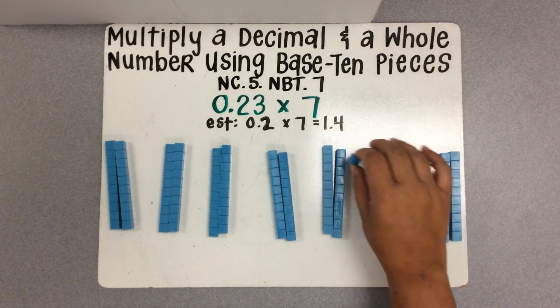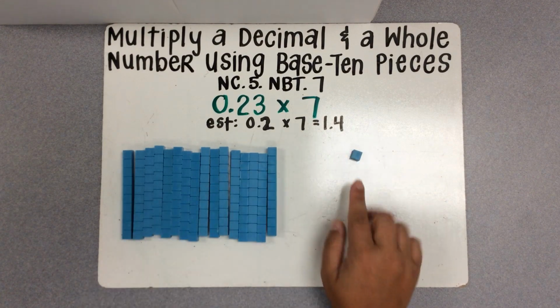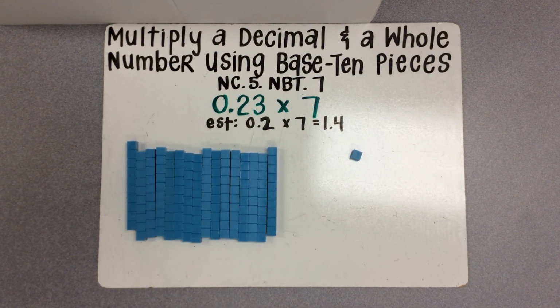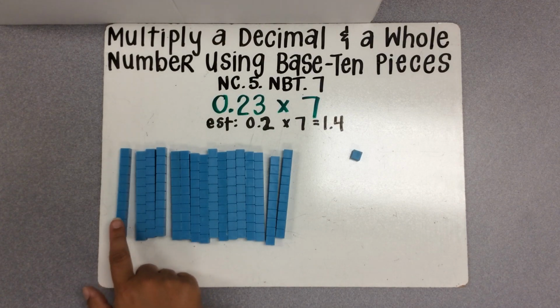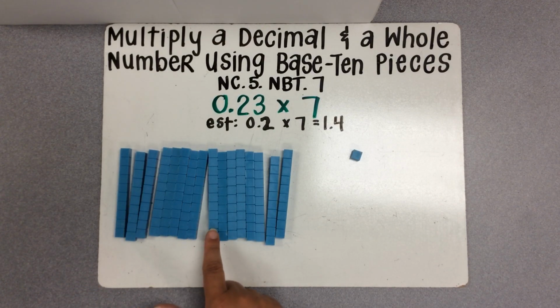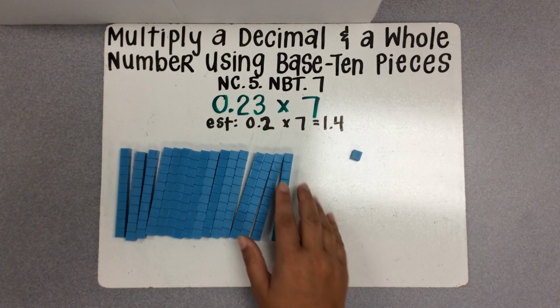Now I see that I have 1 hundredth left. There aren't any more hundredths to regroup that with, so that will just be by itself for part of our product. And now we can look at the tenths that we have here and see if we can regroup any of these tenths for a new whole. So let's count how many tenths we have. We have 1, 2, 3, 4, 5, 6, 7, 8, 9, 10, 11, 12, 13, 14, 15, 16.